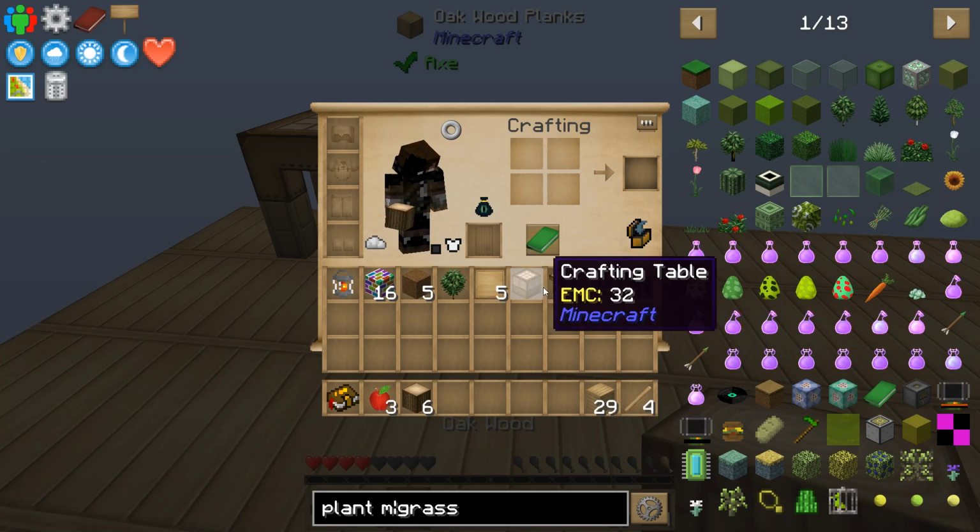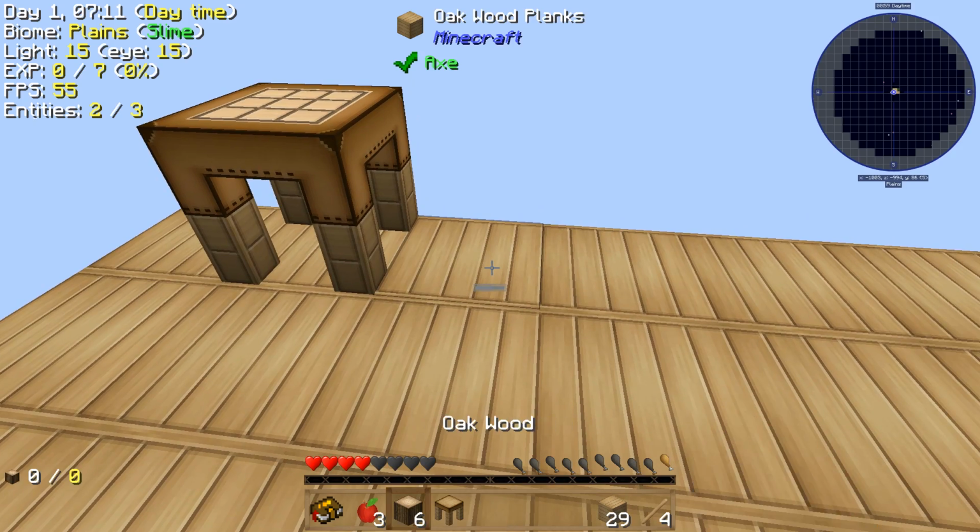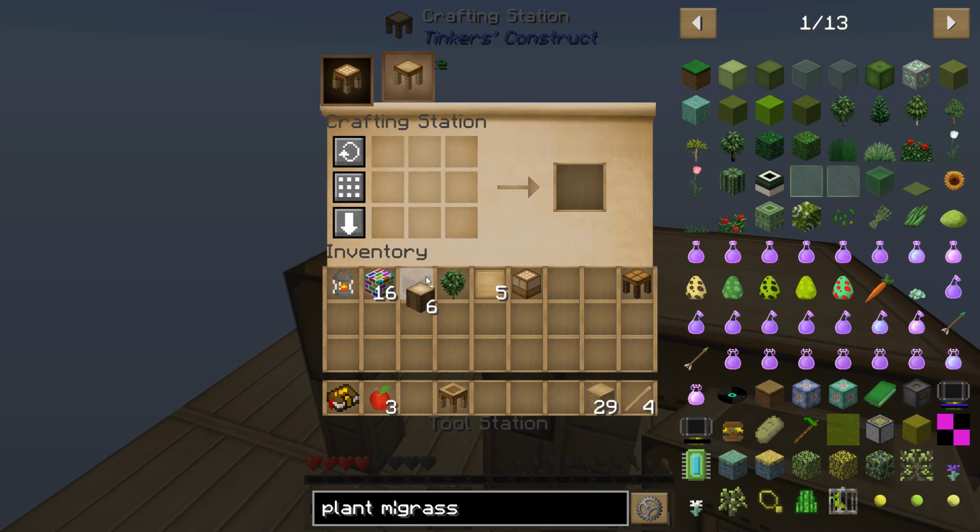Brilliant. The first thing I want to do is make some tinker's tables. I don't do this straight away normally, but, you know what? I'm feeling tinkery. I'm feeling like I want to make some tinker tables, so, yeah, let's do it.